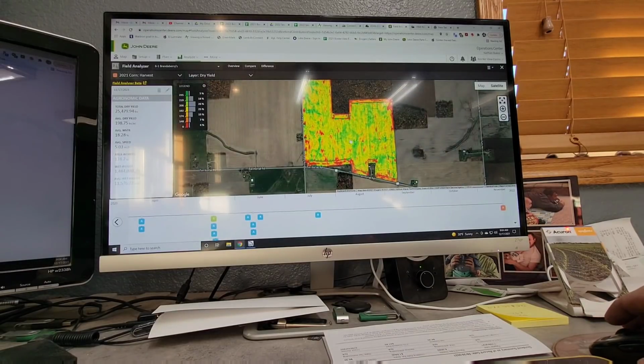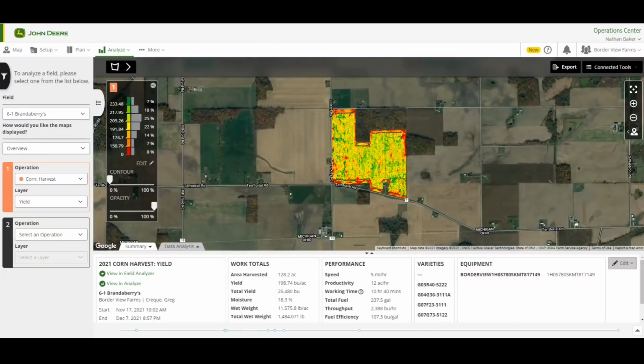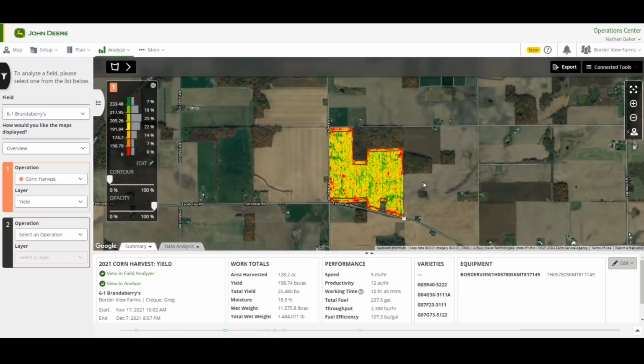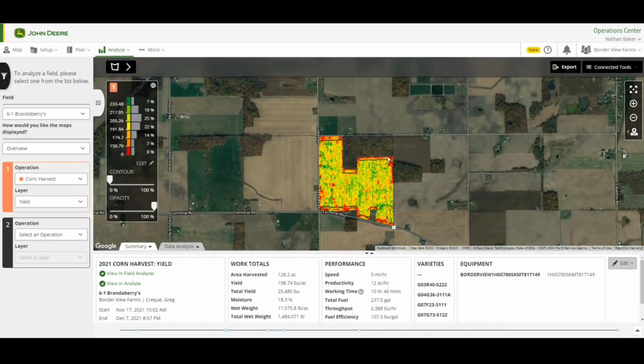And here you can see the yield map of that. So, all right, let's do this a different way. Okay, so here is that field, and we have a lot of stuff to look at in this one. We'll go through some of it, but probably not all of it. So I pointed out the red around the outside. That's trees. That's end rows. It's electric poles over here. Wet spot in the middle of the field, but trees. Trees are killer.